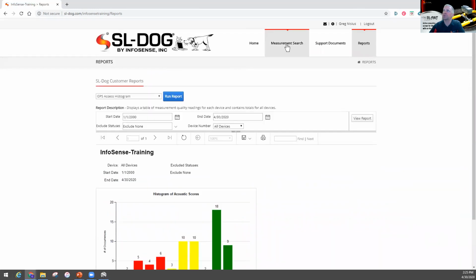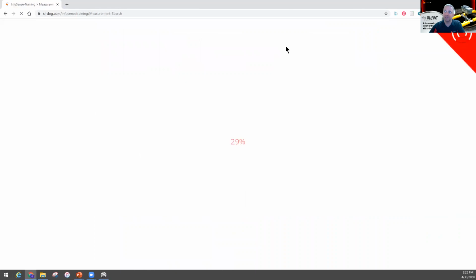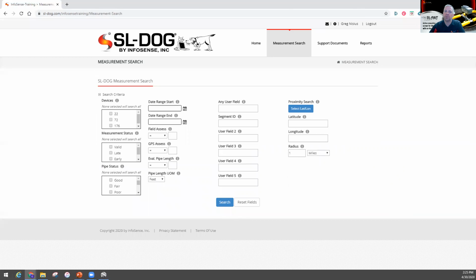The other feature I'd like to show you is the measurement search. You can use all these fields here to search for specific records.